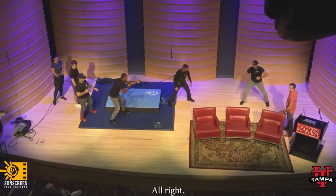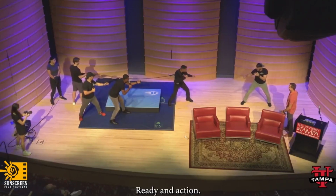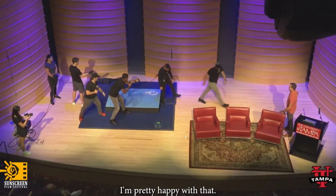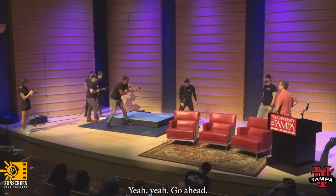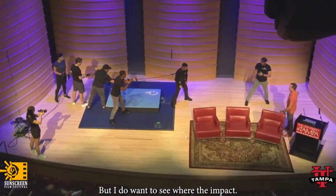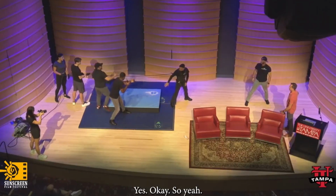All right. Ready and action. I'm pretty happy with that. The framing was good. Now I do want the fall to see where the impact is. You do it at maybe about 50% speed, but I do want to see where the impact is. Do you want him to go past the camera? I would prefer yes. Okay.